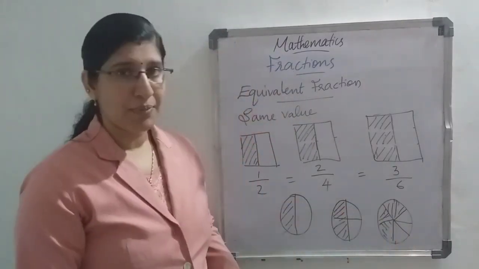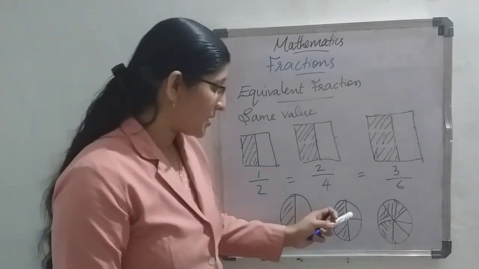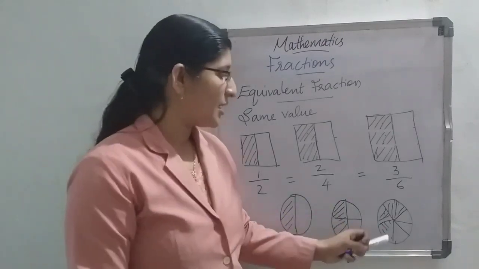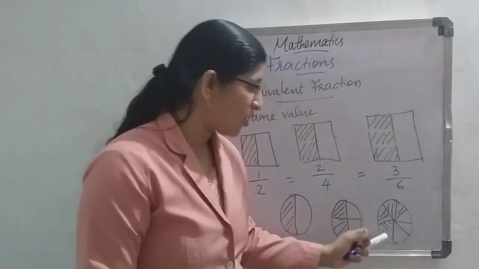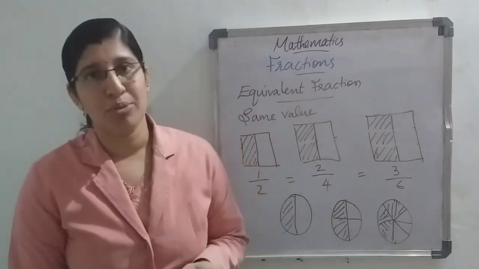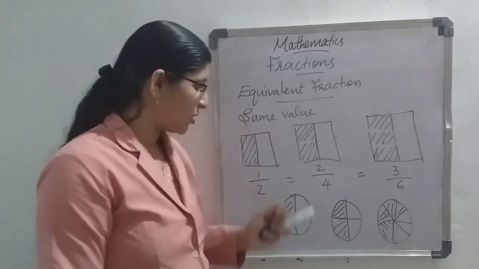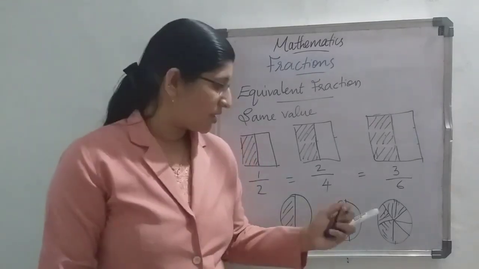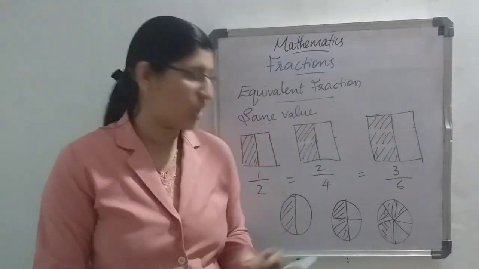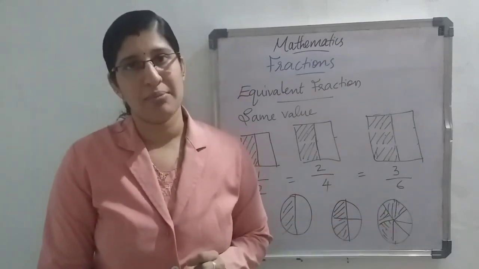Okay, same type of cake. Your father made it half and given the 1 portion to you, and the same cake made into 4 equal parts and the 2 pieces given to your sister, and the same cake your father made into 6 equal parts and given 3 parts to your younger brother. Who got more? Everybody got the equal number of cakes, isn't it? So everybody got the half of the cake. But your sister got 2 pieces. But that 2 pieces means it's the same value. Okay, it is half itself she got. Here also 3 parts means the same half your younger brother also got.